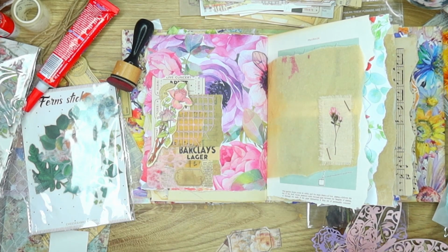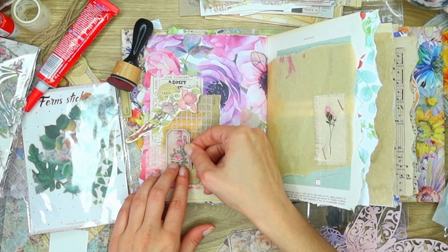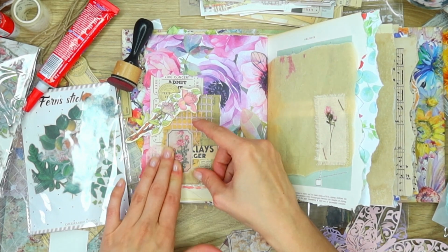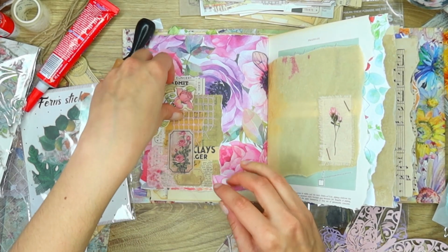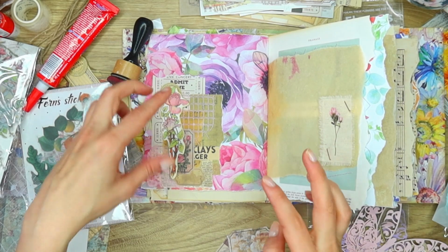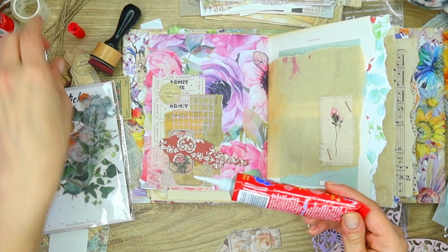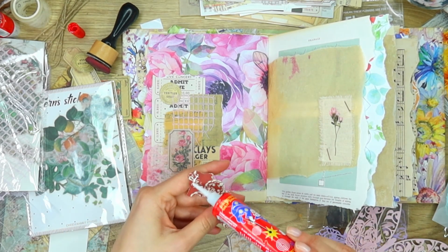I think it's going to be easier on these days when the sun just does not want to cooperate with me, because now it won't bother me that much, because it is not going to fall on my desk like it used to.